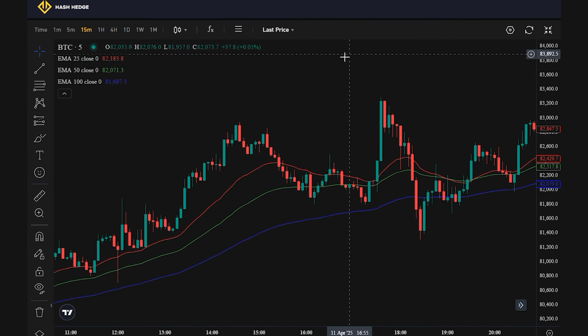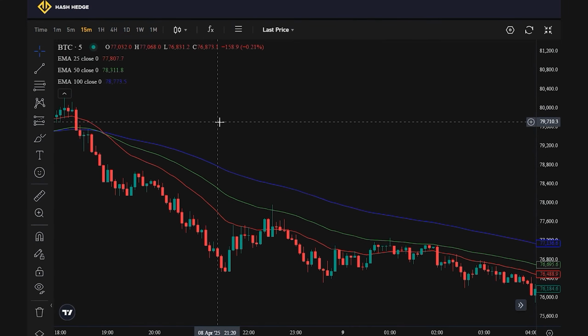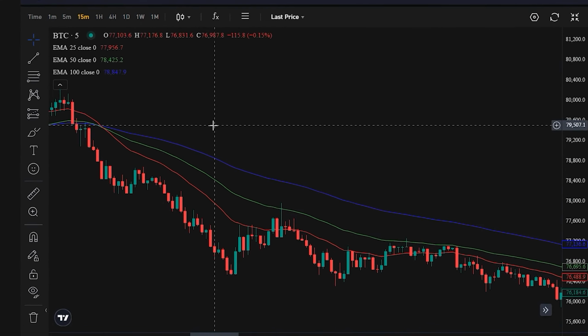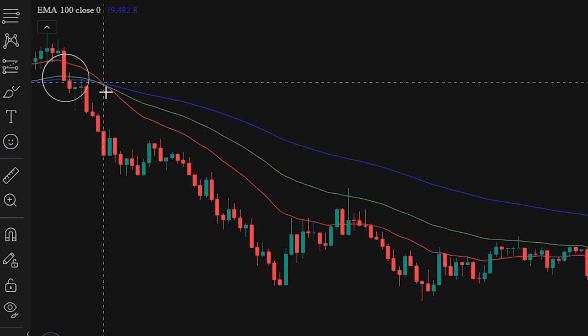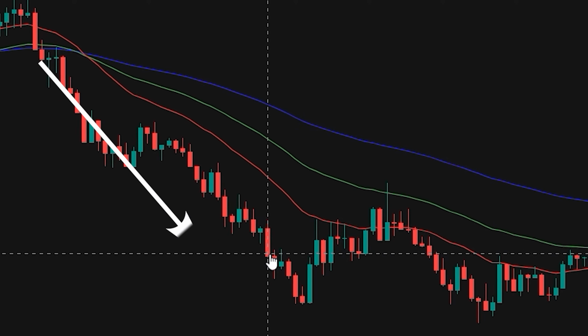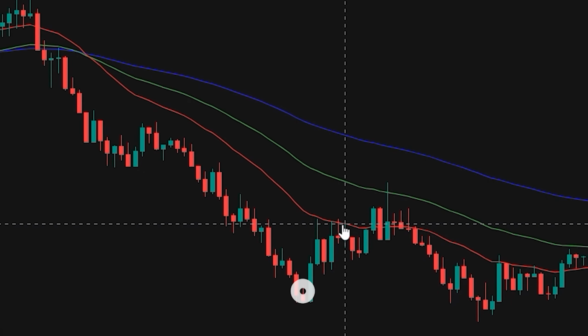So, we have a signal emerging here. Watch it work out. First, there's a very strong trend. There's a crossing of the red line. We enter a trade. There's a crossing of the green line. We enter a second trade, and the chart continues to fall. And here, we calmly close both deals with profit.